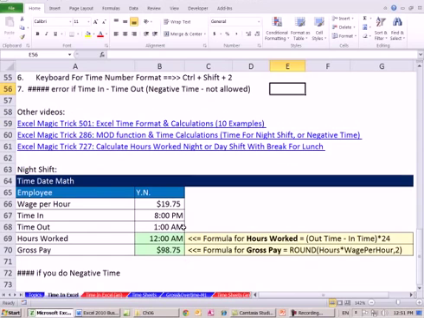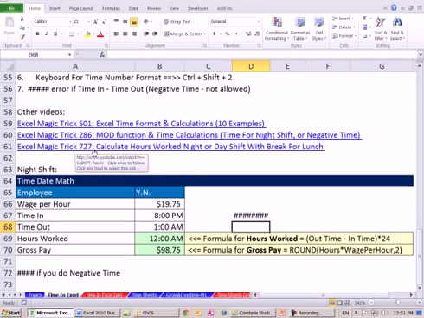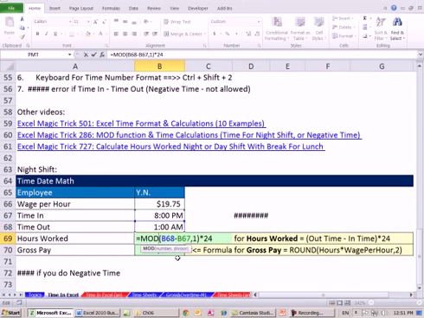And in that case, 8 p.m. the person comes in, and they leave at 1 a.m. That means if we were to do our little formula, time out minus time in, you get an error. Now, these videos will explain the solution here, and it's not part of this class at all, but in case you're curious, there's the formula. You just have to put your calculation in the MOD function, right? And if you want to learn about that, you can learn about that there.